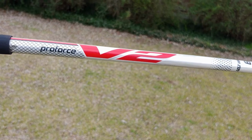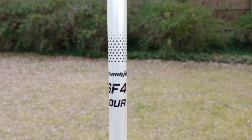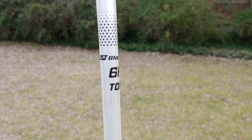In here, I know I said I'm not too worried about spin and launch of it and it holding a green, but I did want some help getting it in the air. So I actually have the Pro Force V2, but I have the Tour version of it. So the Tour 6F4. So you'll notice that's actually a lighter shaft than you see in most 3-woods. Again, it's more of a driver replacement than it is a true 3-wood.